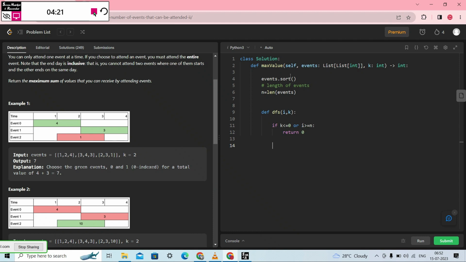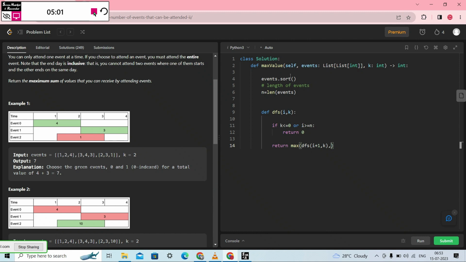In that case we will return 0. Now suppose we have the choice to take this one, and we can select others as well. So it is up to us to either take this index event or to ignore it. For doing that, we have to return the max value, so we have to compare the values. Either we go to the next event, incrementing the index, and k will remain the same because we have not included that.